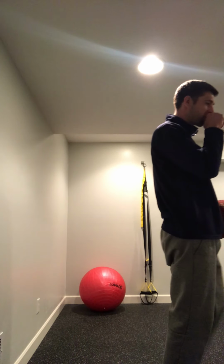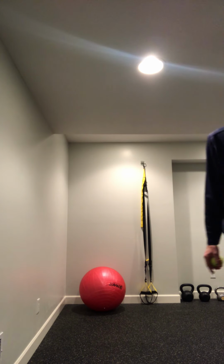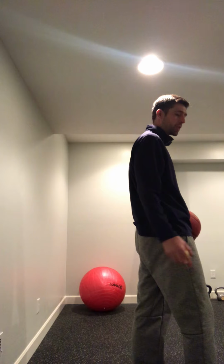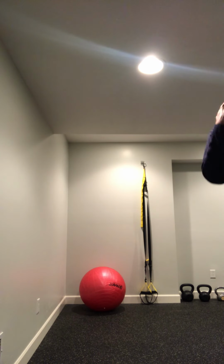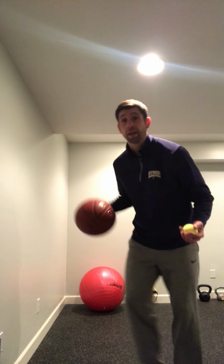Try to cross over and throw the tennis ball or the sock up in the air. Switch hands. If this is easy for you, then maybe you could even try to go behind your back. Toss it up. Go behind your back. I can't do that. That's too tough for me. Maybe for some of you who are a little more advanced, that's something that you can work on. Throw it up, go behind your back. Keep going, about 20 seconds more.